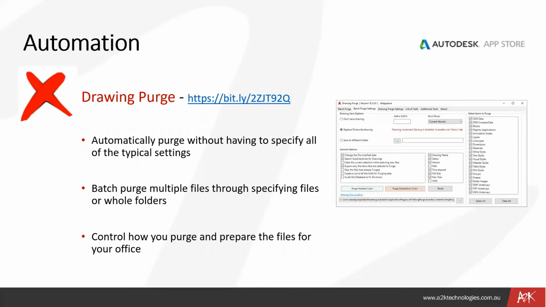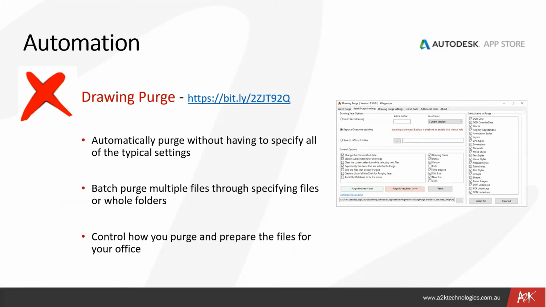The next one is drawing purge. So yes, purge is put into CAD by default, but this one kind of just gives you a window and just gives you a lot more ways of purging it and just catering it to your liking. So we can automatically purge without actually having to specify, like, yes, we want to purge this certain thing, or no. And then when it asks you, like, do you want to check the names of each thing, then yeah, basically there's just a lot of steps to go through.